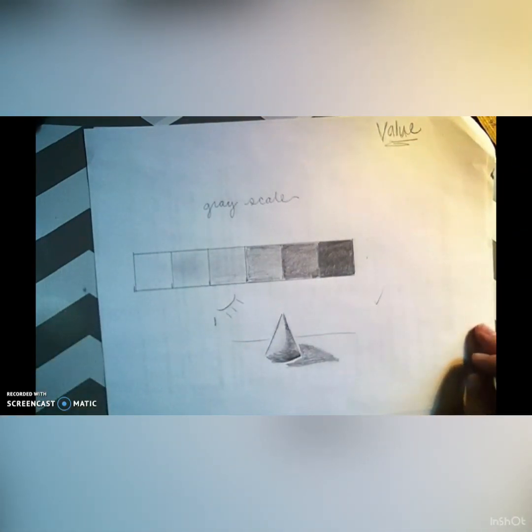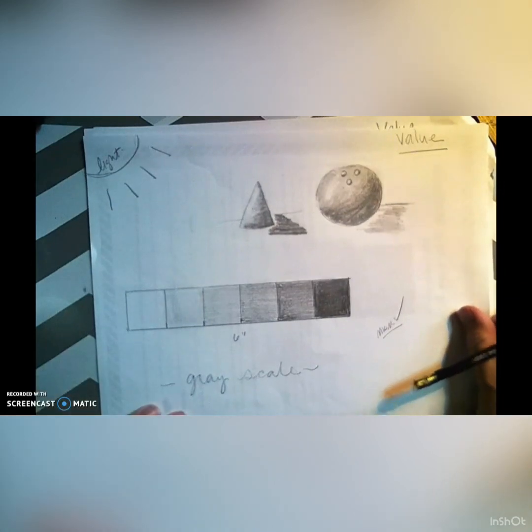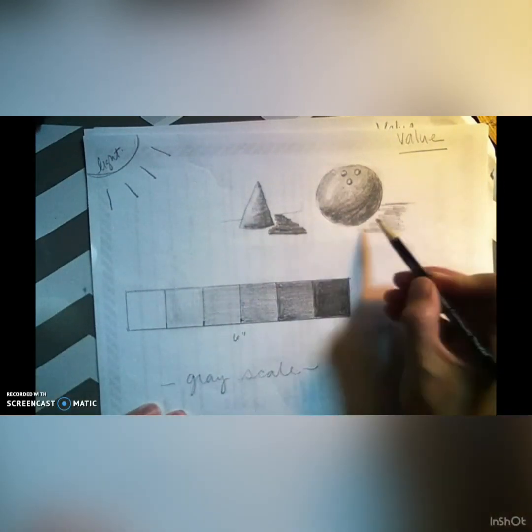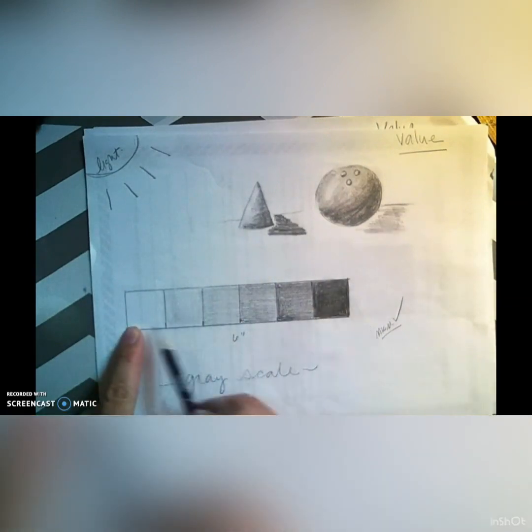Everybody go ahead and say value. Abracadabra, wada-wazoo. When you're done, you're going to have 2 three-dimensional forms for me with highlights and shadows. Sorry, that wasn't a good rhyme. But I want to be able to see a very distinct, nice and neat grayscale. Artists, go ahead and open up your sketchbooks to your value page.